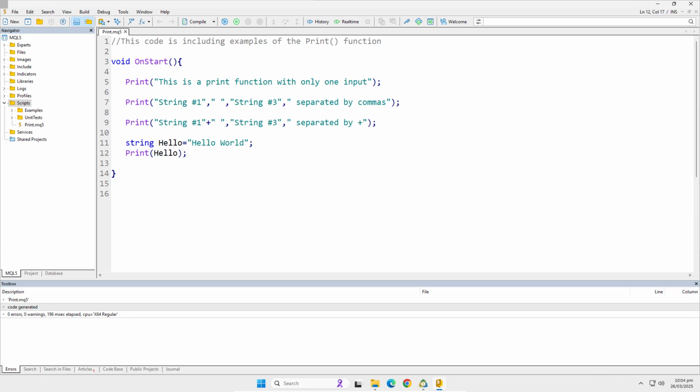Hopefully you have a better understanding now of how the print function works, how to pass parameters into print, and the different ways to do it: with one string, multiple strings separated by comma, or multiple strings separated by plus, and lastly, just passing variables, as well as some of the mistakes and best practices to follow.